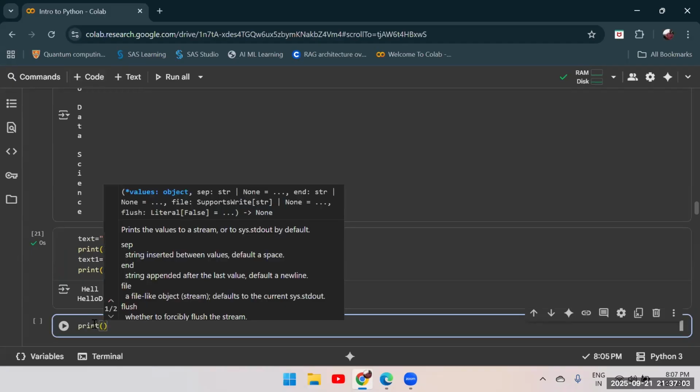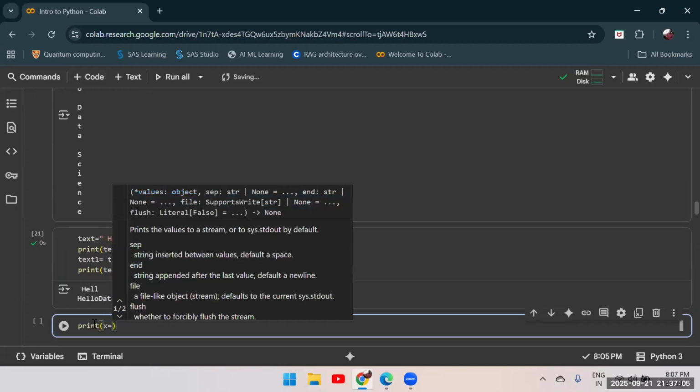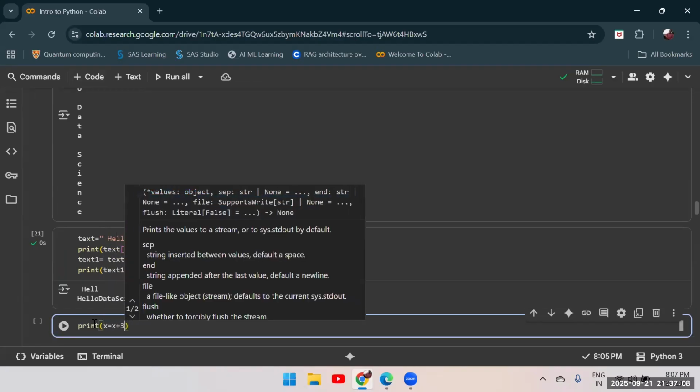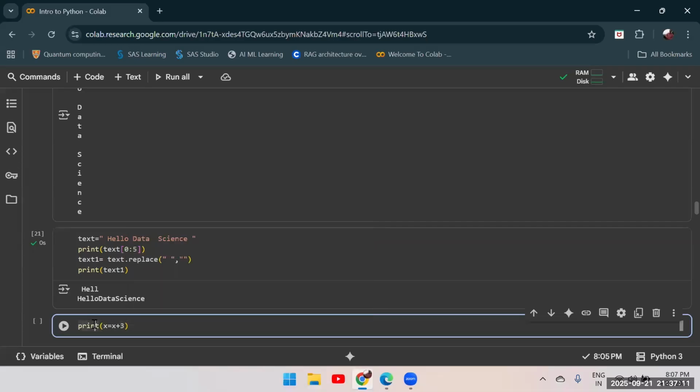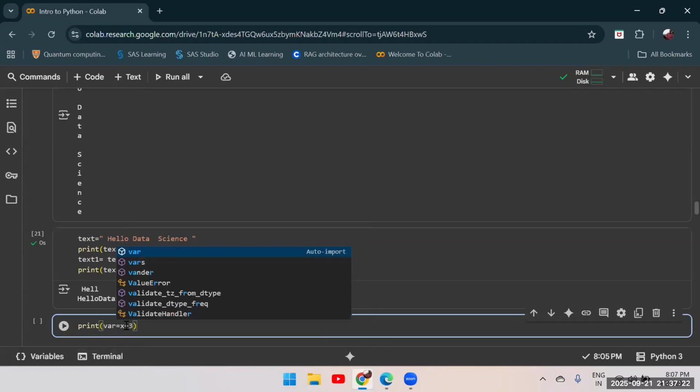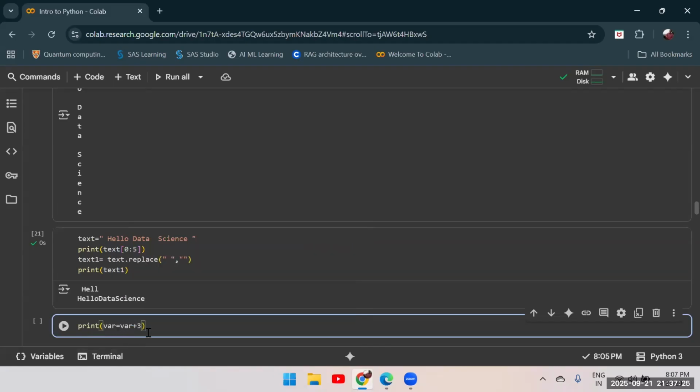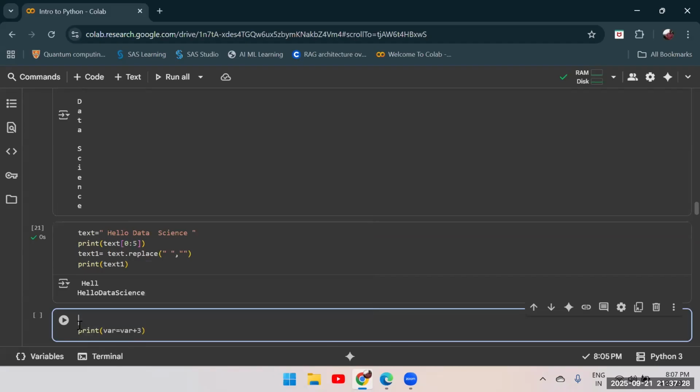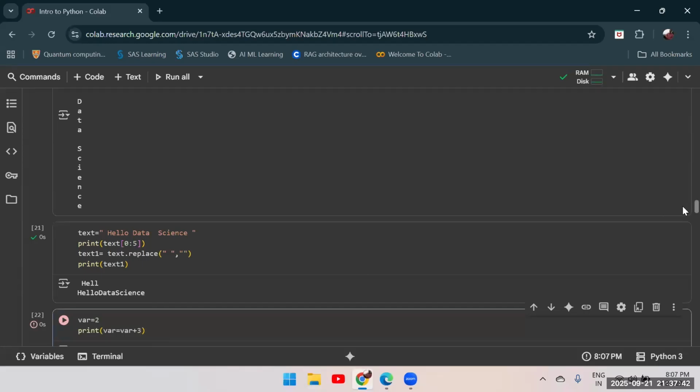Print of var equal to var plus 3. First I'm assigning a value of var as 2, so it will display variable plus 3, which is 5.